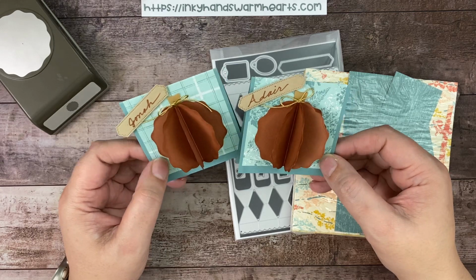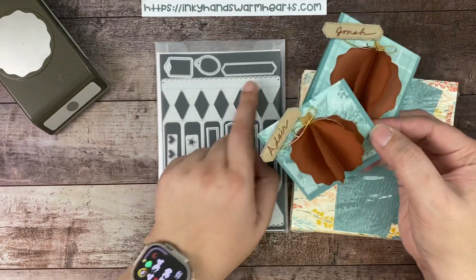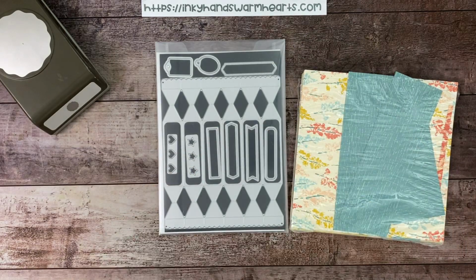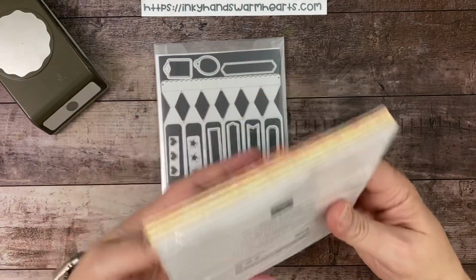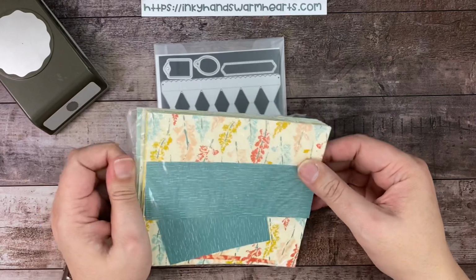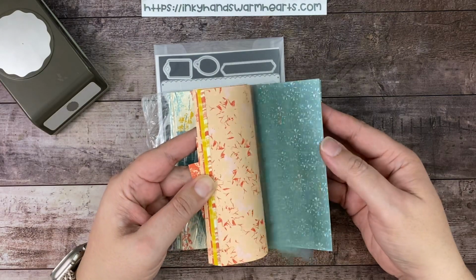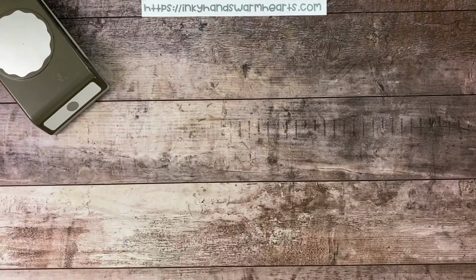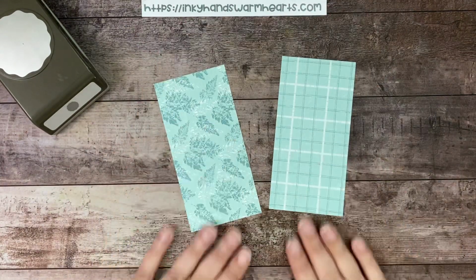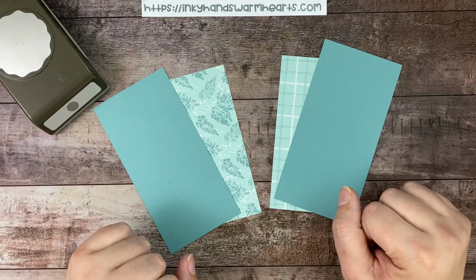We are using the Decorative Circle Punch and Cracker and Treat dies for this label that I'm putting up here with the names. And Inked Botanicals is our DSP. There are so many different colors in here. It's really a beautiful pack of paper. It lends itself to fall very easily. I have decided to use these two prints right here. Aren't they pretty? So we are pairing those with Lost Lagoon.